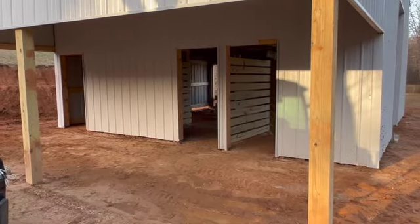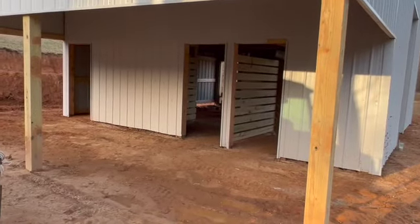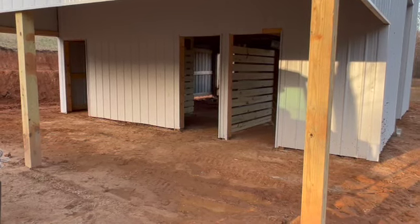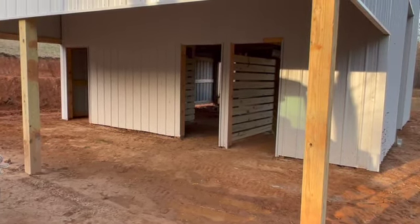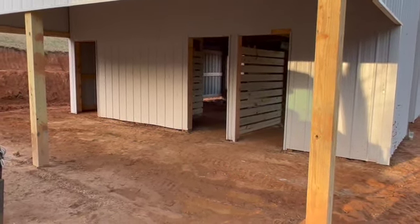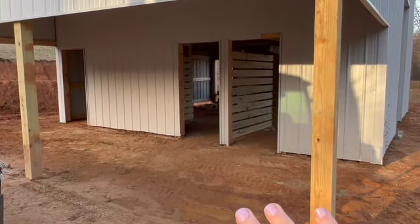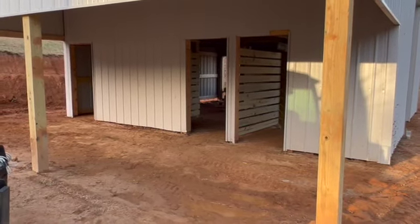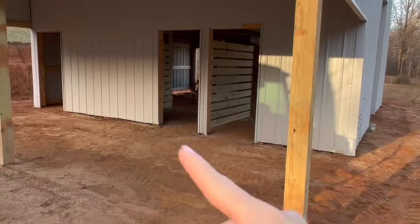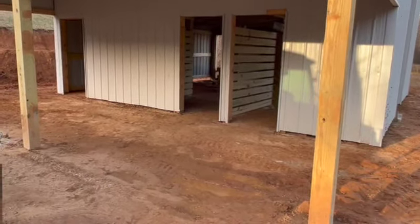We did meat rabbits a couple years ago. We got out of it, but we want to get back into it. So possibly, we know the outside we can have the rabbits. We're going to collect the manure, have that for composting, have that for the garden, as well as meat. The girls want to do show rabbits for 4-H, so that is also a possibility, and have an area here, and we can also fence all this in to protect them, an extra layer of protection from predators. And then this will give us this space to do that too. So we could also have rabbits out here and here that don't necessarily have to be fenced in with the egg layers. So that is also a possibility.